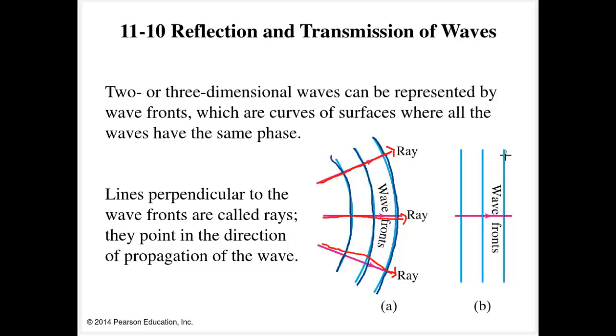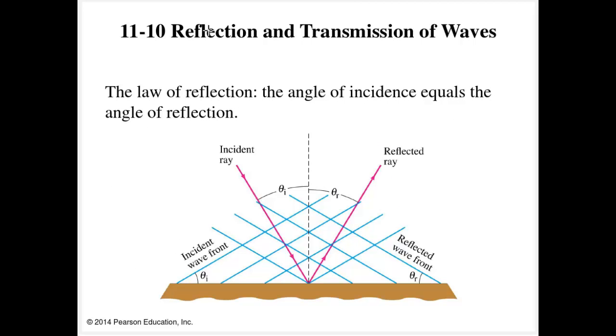Simplest possible case is just to have waves that are lined up straight up and down like this. In that case, the wave is going to be propagating in that direction, and the ray is also going to be in that direction. It is useful to talk about rays when we talk about reflection. If we consider some waves going onto the shore, you're out fishing and you set out a wake, the waves are going to be roughly linear coming into the shore.